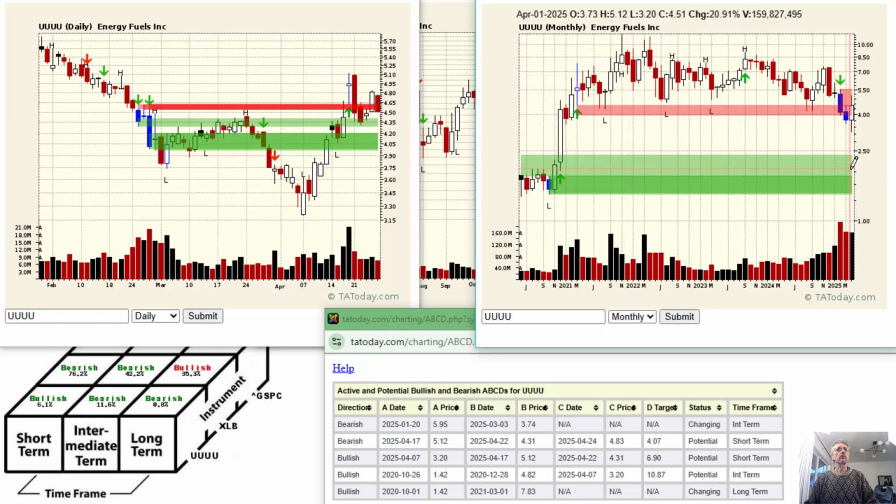these guys also are getting a boost because of the mining that Trump is trying to get going with rare earths, and they have a foothold there with some processing capabilities that they've proven that they can do. They just need to scale. This one, much more risky, as you can see. It's already broken swing point lows.